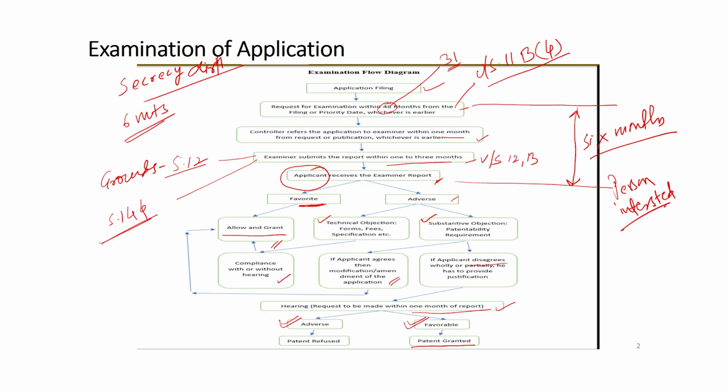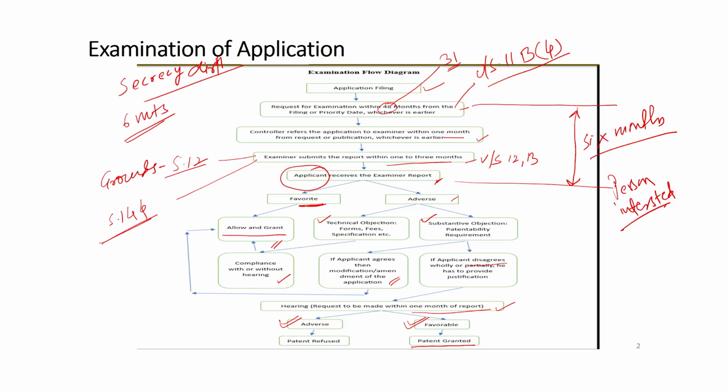So, this is the step of examination, and there are a few more observations which are important. If I sum up whatever I have done here, an applicant files a patent application. The patent application has already been published. Now, anyone, the applicant himself or some interested person, can request for examination. The controller refers the request to the examiner. The examiner gives his report. If no request is made, the application is considered as withdrawn. So, the proceedings will stop.